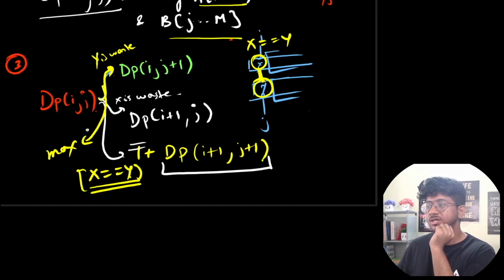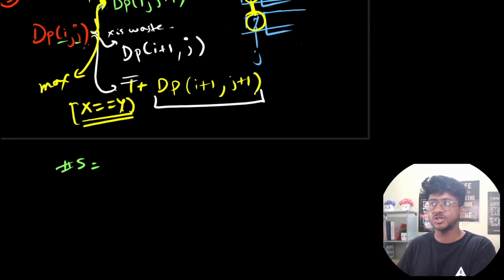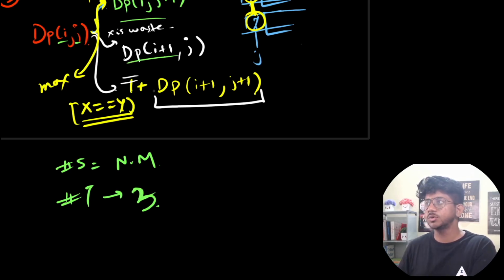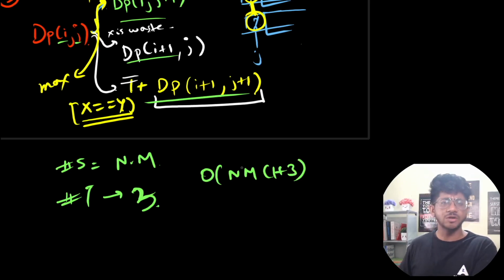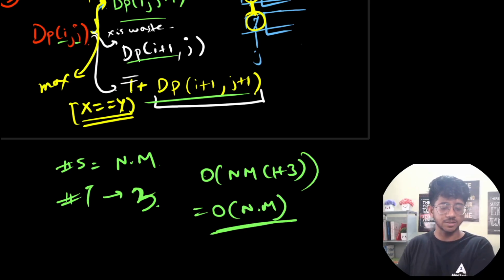Let's quickly talk about the time limit as well. The number of states over here is going to be i and j, n into m, right? i can take n different positions, j can take m different positions. The number of transitions is going to be 2 or 3. Sorry, 3, right? There are going to be 3 different transitions, 1, 2, 3 in the worst case. So the formula we just put in over there, order n m times (1 plus 3). By now you have realized that if there is a constant number of transitions, we don't even change anything. It doesn't change anything, right? That is something we will also have as a setup from now on. So you can get order n into m.